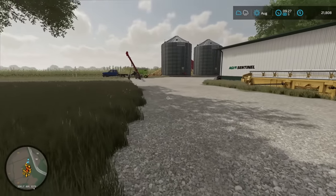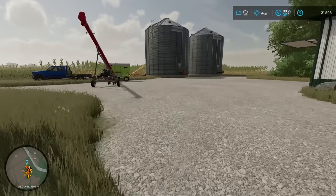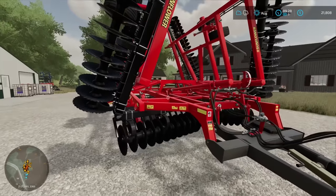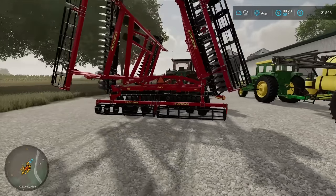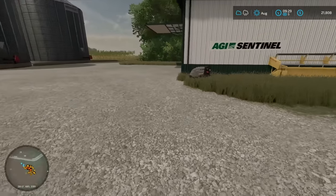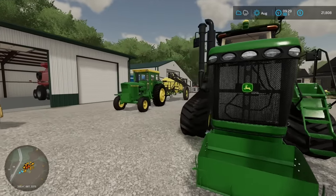So I'm going to shut that off right there real fast. And we can come over here and see the corn and everything that's doing really good over there. But we are selling this tractor right here for $150,000. We're selling this cultivator right here for $50,000. We're selling this right here for $20,000. So all together, we're looking at $220,000 is what we're trying to get off all that equipment. Even though I will say that that is a reduced price, but I'm selling it to a local farmer here for a good price because we need the money ASAP.